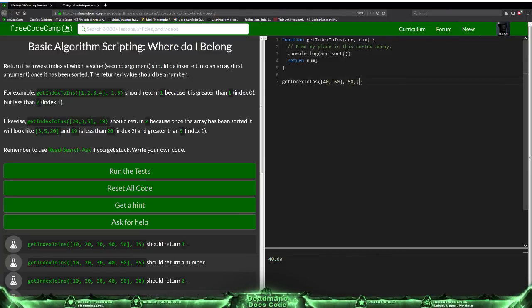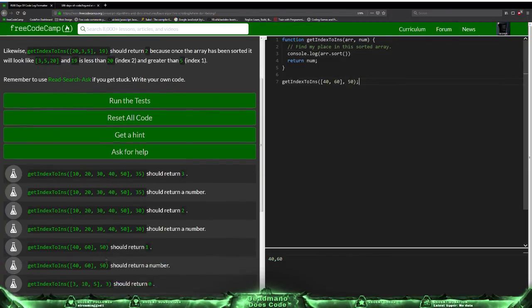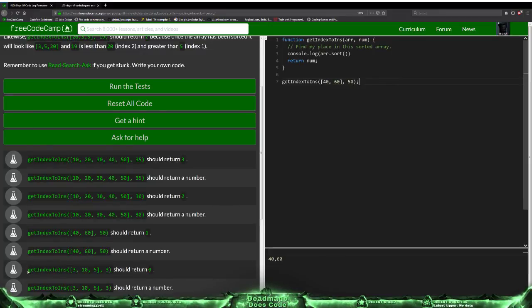Okay, but I want to test where it's unsorted. Something like this. 10, 3, 5. How is that sorted? Why would a 10 be first?